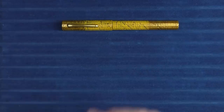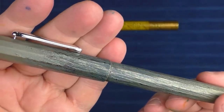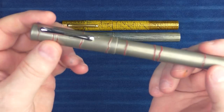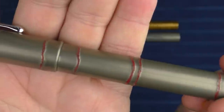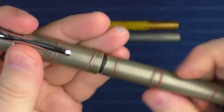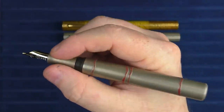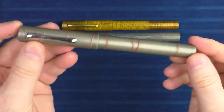Now let me show you some of the other models. This is the Winter Blizzard. The technique used on this pen is very similar to that on the Summer Shimmer, but with a base of silvery gray. Then next up we have the White Birch, which I really think resembles the bark on a tree. These lines are a little bit more raised than what's on the Summer Shimmer — you can really see how they're raised. The lines are transitioned over to the barrel as well, and it has a matte feeling on the exterior with that Arushi lacquer. I think this one looks really sharp.